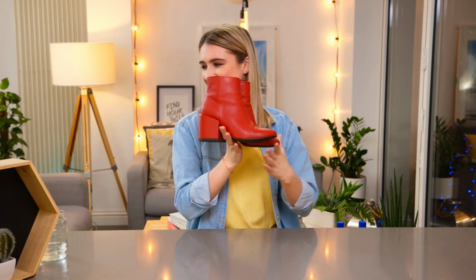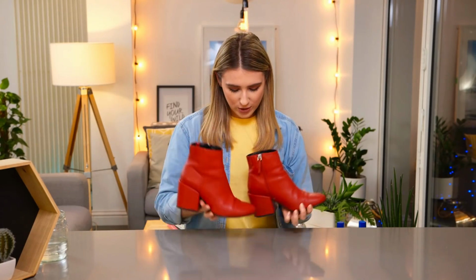Look at these. So these are from Pull & Bear. They're not new, so put them on the table, sorry mum. I actually went to the one in Brighton and I got these in Black Friday, but I've checked the website and you can still get these, so I'll leave everything linked down below so you can check out the things as well.